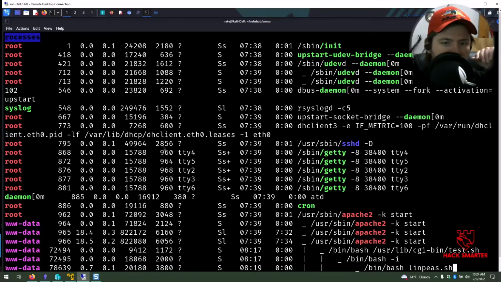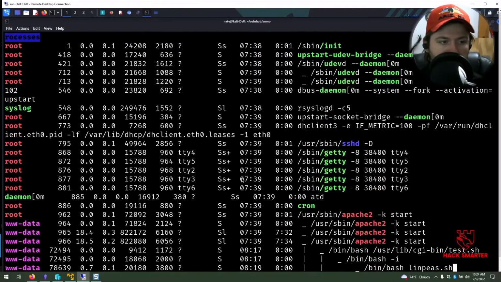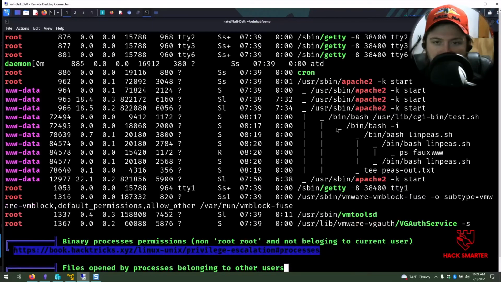SSH is running as root. Apache is running as root. I'm not seeing anything standing out. We got cron running as root, but I can't write any of the cron jobs.